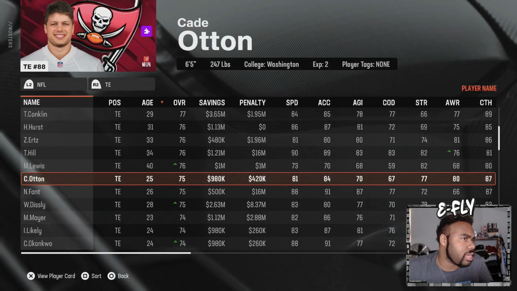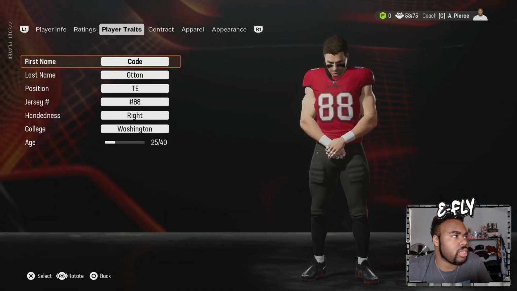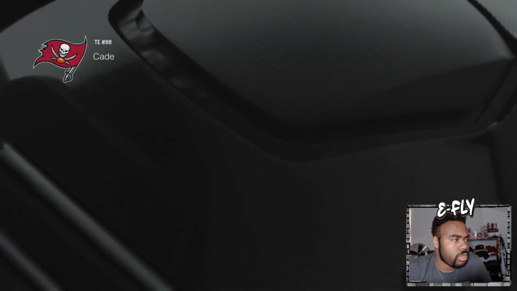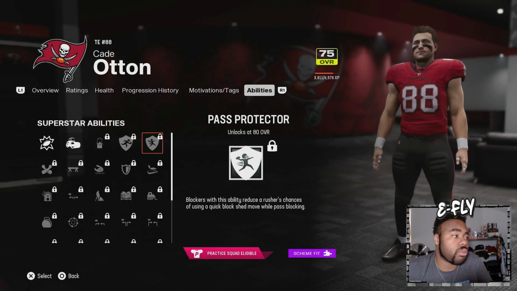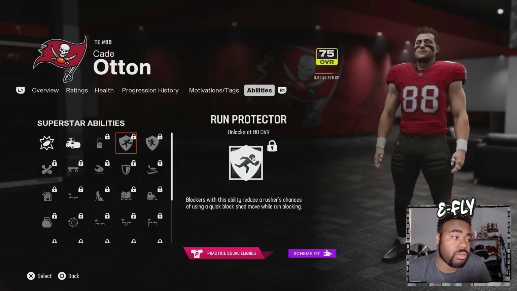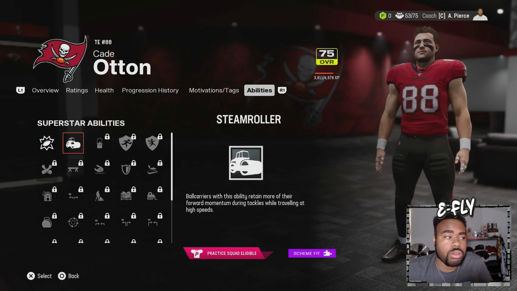Let's go to Cade Otton, just because 75 overall is the first ability slot for this. I want to see how far I have to go to actually get this ability for the tight ends. So it is at 80 overall regardless. If you hit 80 overall, you get pass protector, run protector, no matter if you're a run blocking tight end, a possession, or a deep threat. And you see Steamroller, Tyler's runner, you're getting that at 75 overall, no matter what.